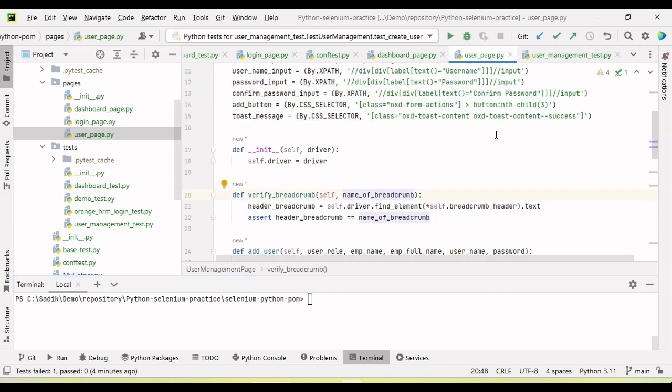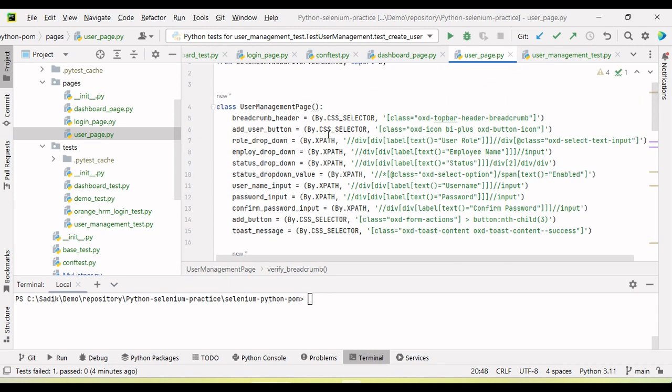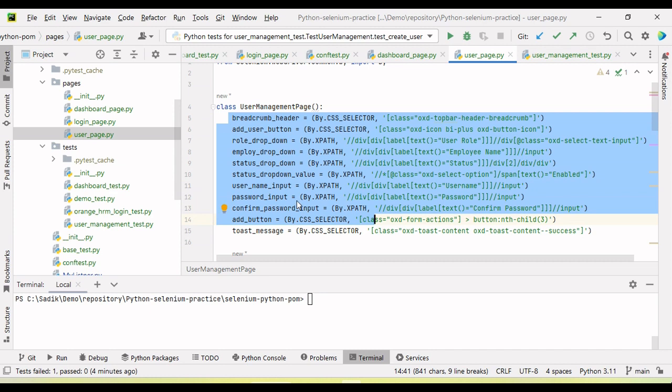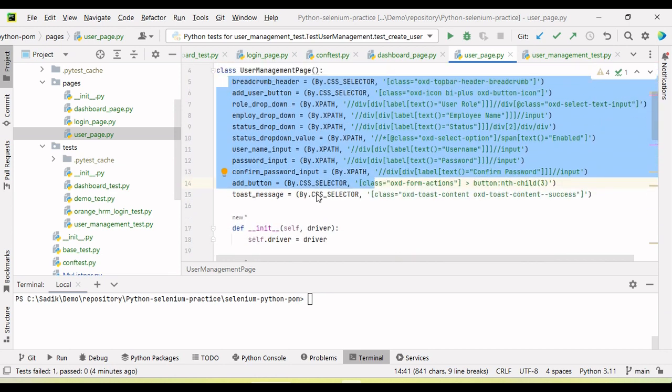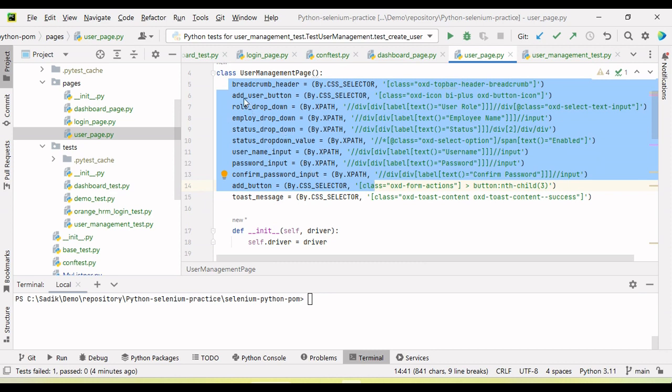This is one way we can put our locators in the same file, by creating some variables. The other way is that we can also separate our element locators from the pages file. We will create a separate file, put the element locators there, and use them in our test script. So in the next tutorial I will discuss and show you how we use the other approach to separate our locators from the pages files and put them into separate files.